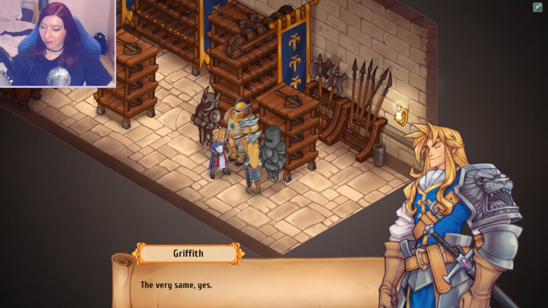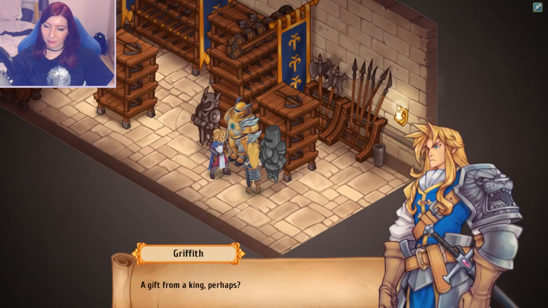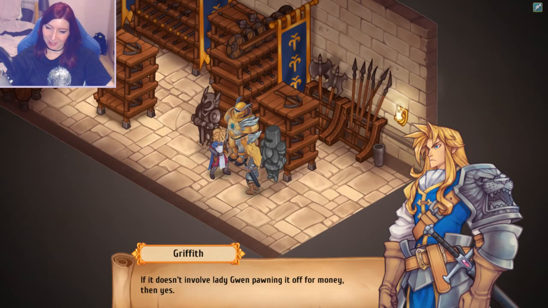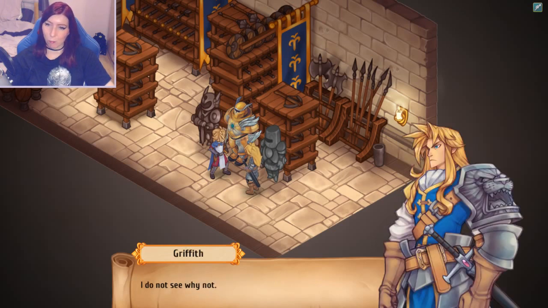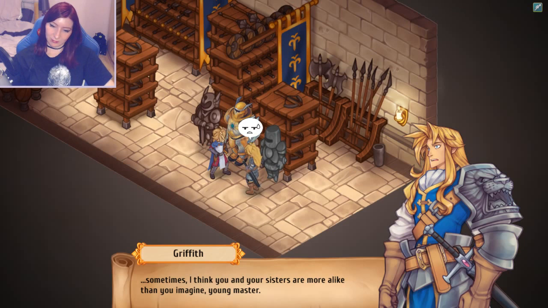The very same, yes. Why would a Lormarian armor be locked in here? We're in Rashtil. That's far, far away. A gift from a king, perhaps. Could be. Think we should do something with it? Poke it. See what happens. If it doesn't involve Lady Gwen pawning it off for money, then yes. So she can buy a new extravagant outfit or perfume or something. I was thinking more along the lines of main hall decoration. Moving it somewhere more presentable. Fair enough. I mean, it is a lovely piece of armor. It looks like it's got wings on it. Wings on the head, on the helmet, and then wings coming off the shoulders as well. All right. Up to it. Sometimes I think you and your sisters are more alike than you imagine, young master. I think he's saying that under his breath so Kay doesn't hear.